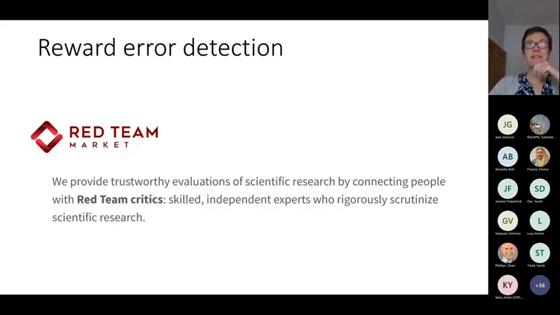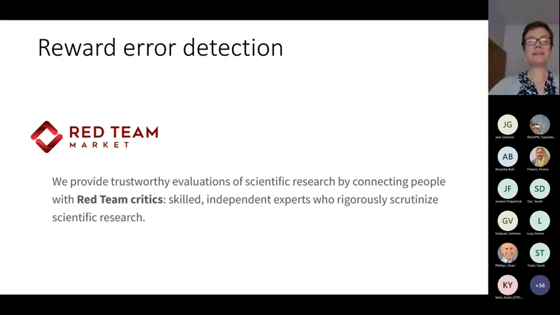The other one is error detection. It's another thing, because we don't make our data open, we don't make our analysis methods open, we don't publish some of the analyses that don't show anything interesting. There's no way to get a promotion in academia by finding errors in other people's work. You could easily get a promotion for that if you worked for, say, NASA or in some sort of large surgical team. You might very much want to reward error detection, but we don't. There's no kudos for doing that in the way our system is set up.